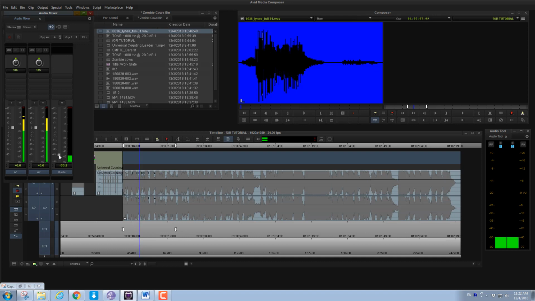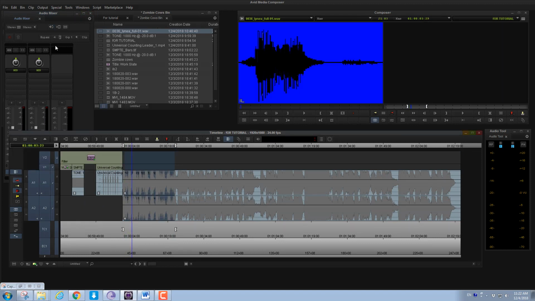Once it hits here, it will continue to play this back. This is really useful when you're dealing with audio, when you're dealing with people talking. As you can see, this master is going to affect both track A1 and A2 because it's the master. I'm just going to stop that for a second. This is good if you're working with dialogue. I'm going to keep that off for now.